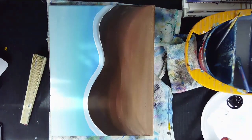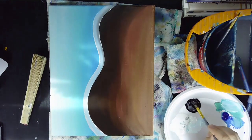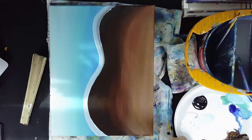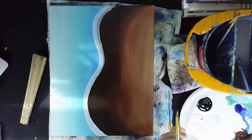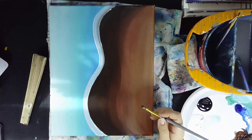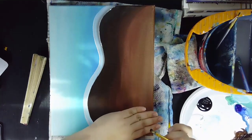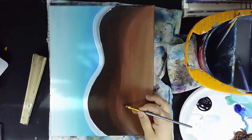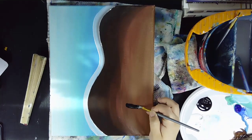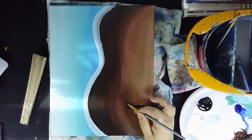Next, we're going to use the same brush, wash it off, and we're going to be picking up a little bit of black. We're going to come into the lower half of our guitar, and right in the lower middle, we're going to create the base that holds our strings in place. So we're just going to come in with our square brush. We're going to skip about 4 fingers from the bottom up, and right above that, we're going to come in from our left to our right, create a little bit of a curve.